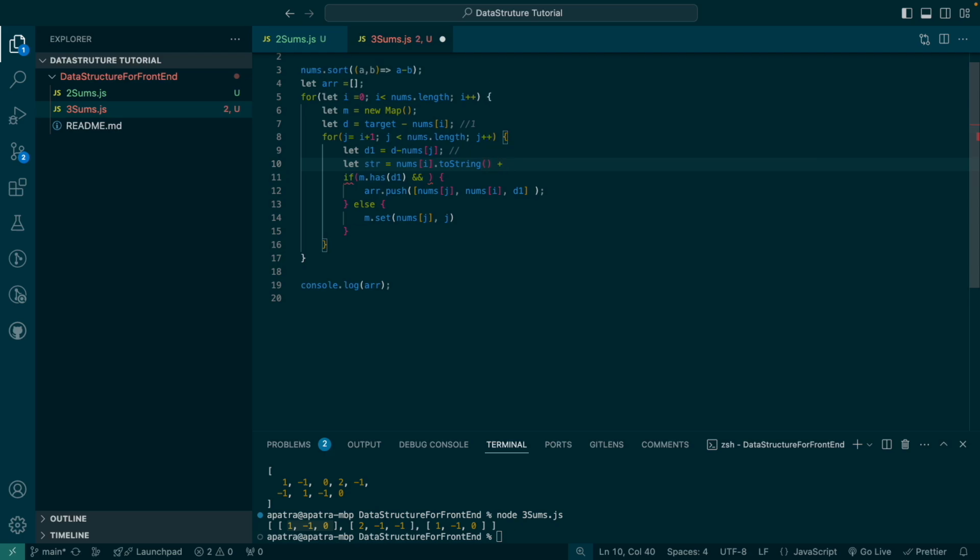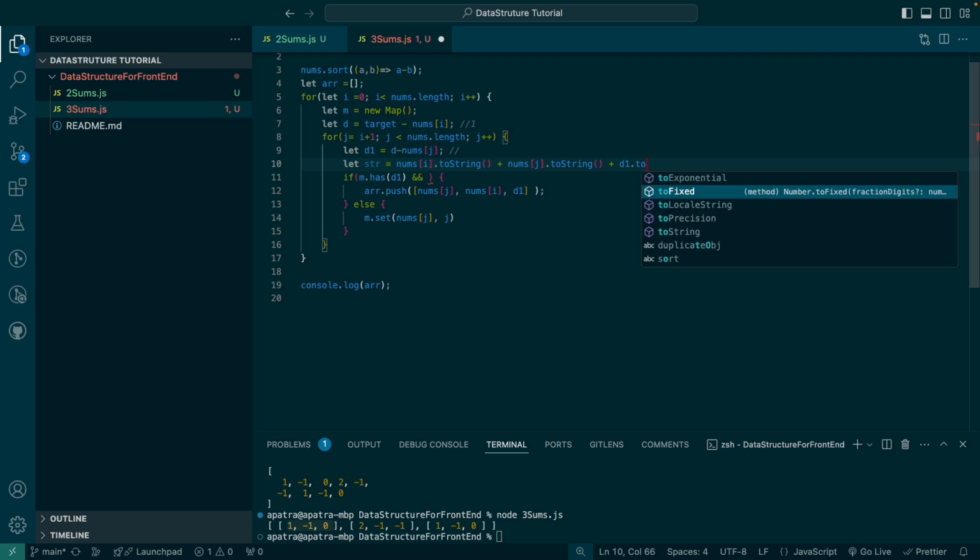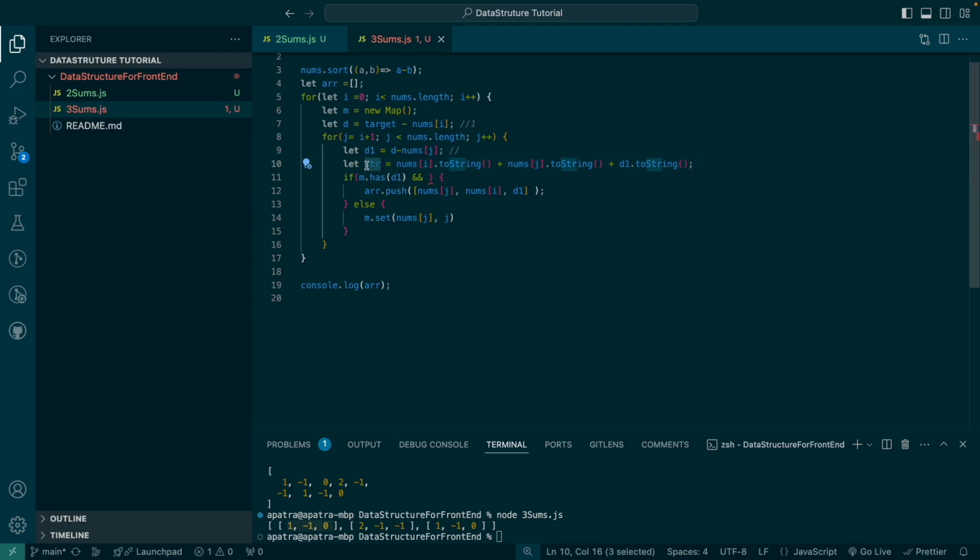And I'll do nums j toString, sorry, then the d1 is basically the difference, right? toString. Yes. So now this is a key.